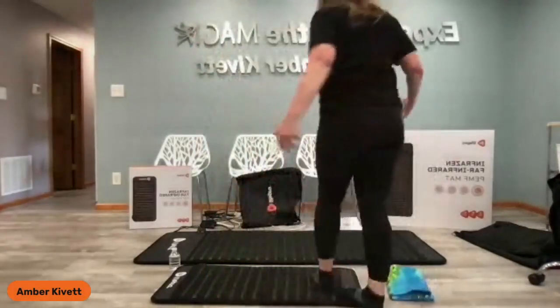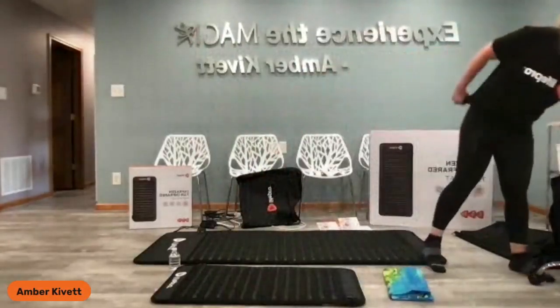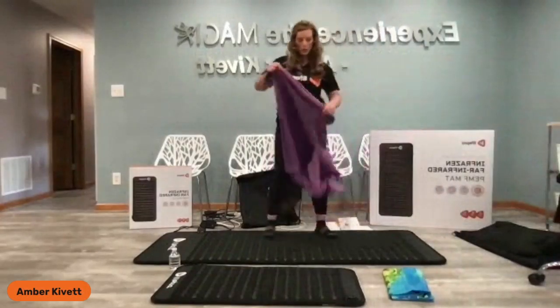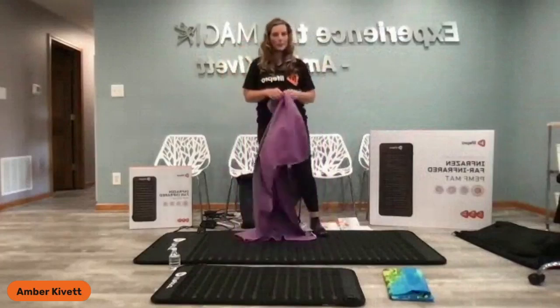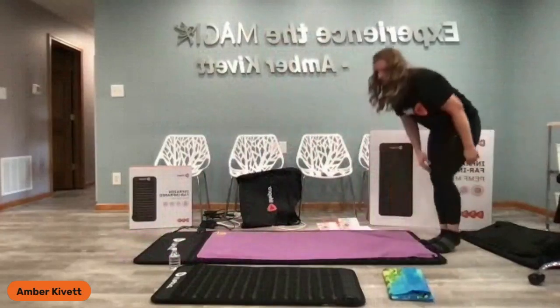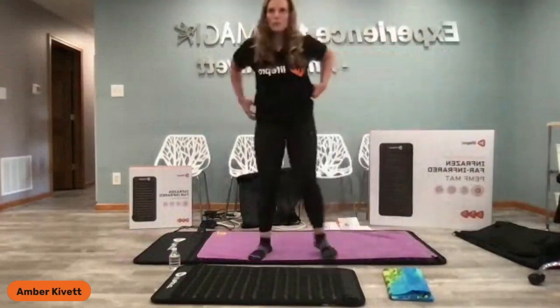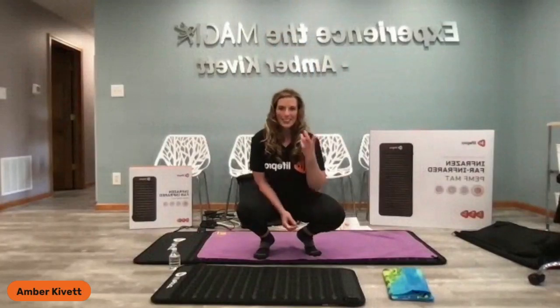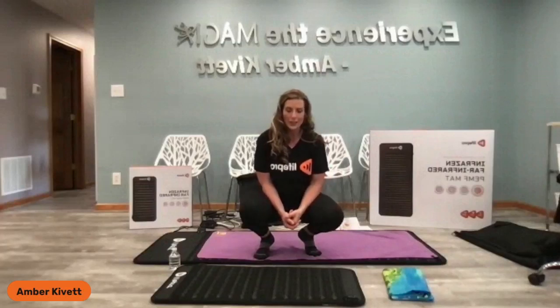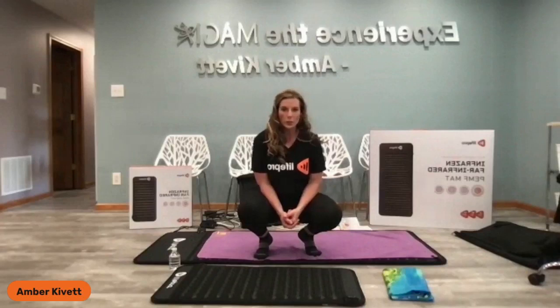So yes, it does work for back pain. It does work for hip pain. It works for chronic fatigue. It works for chronic pain syndromes, such as what I deal with. And so yes, you can use it for all types of pain. Osteoarthritis, it is known. One thing that we're seeing a lot of response with in the clinical studies is for those who have osteoporosis, or those who've got brittle bones or fractures. It actually helps tremendously in the recovery, and prevention of bone density changes and for fracture healing. So if you have trouble in those areas, you can definitely do that, but we don't want to do it with an acute fracture.